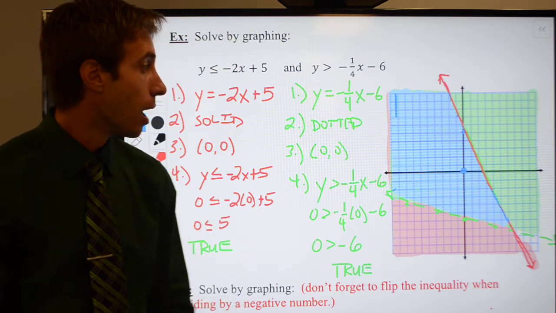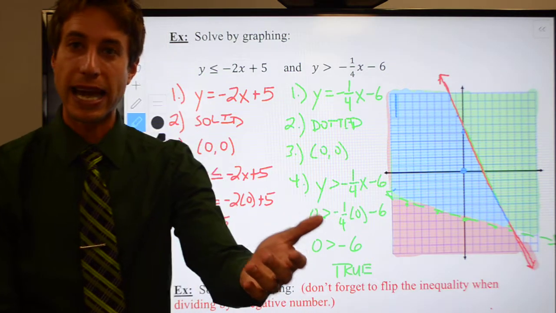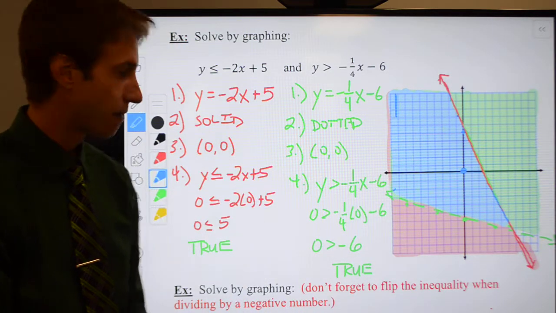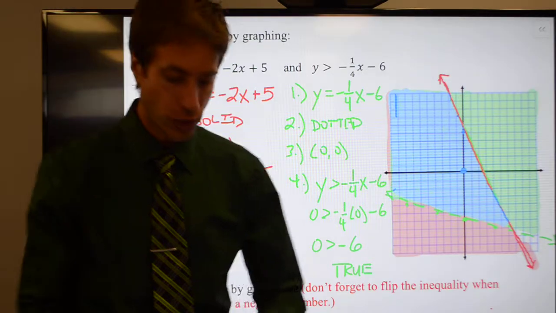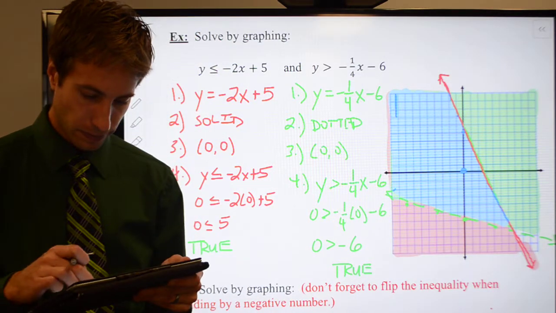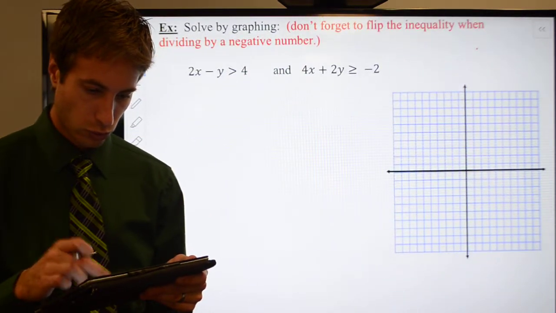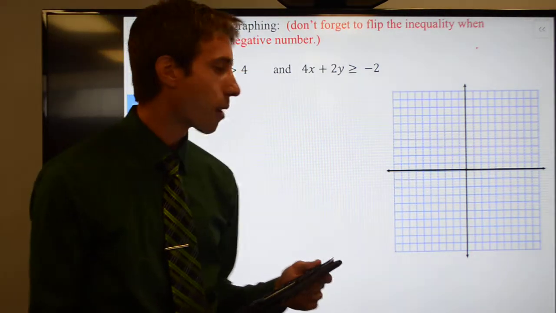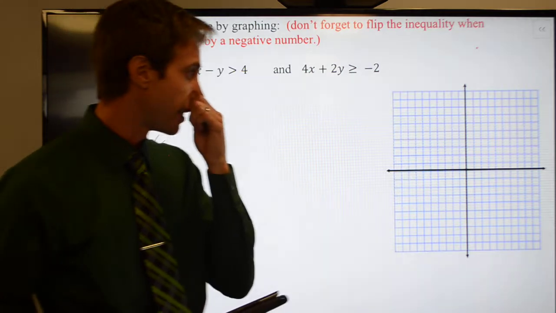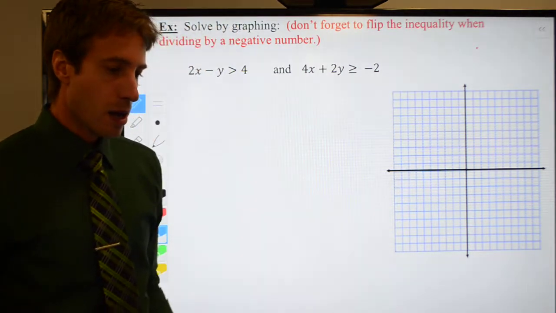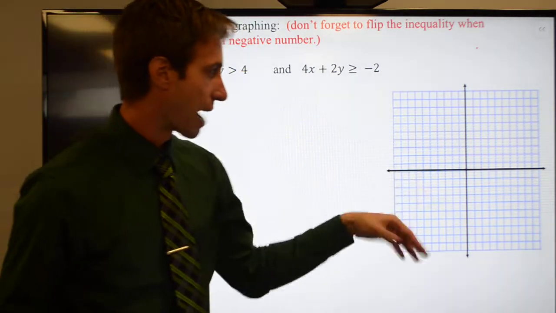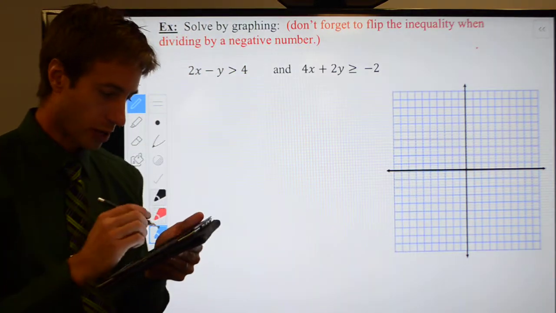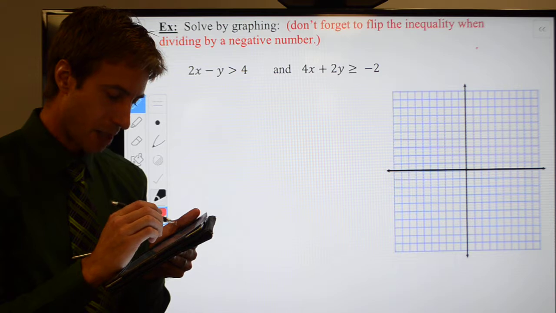Awesome. So there we go, graphing a system of inequalities, finding the solution region by finding the region of overlap. Let's try another one. Just because I think we're probably getting the hang of these, I probably won't waste quite so much time with the shading with the highlighters. I'll just graph it. We'll figure out where our solution regions are, and we may even be able to visualize what's going on here. So let's go ahead and run through these real quick.